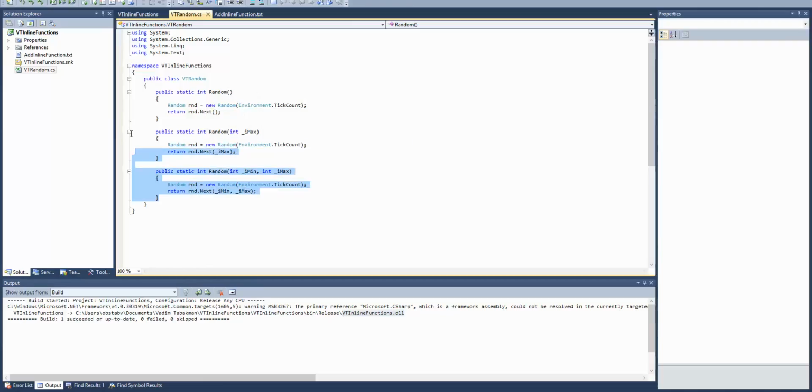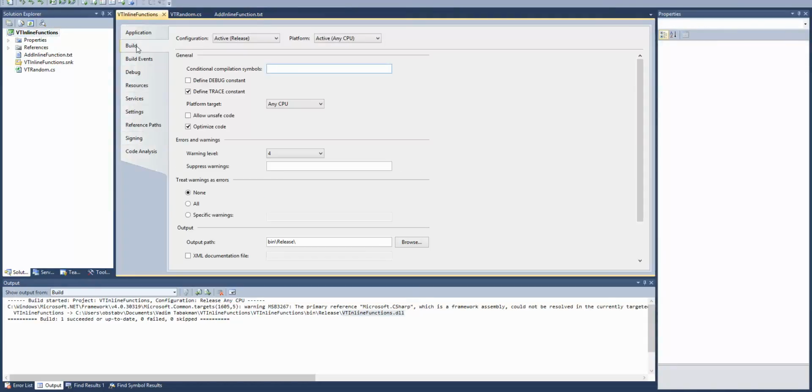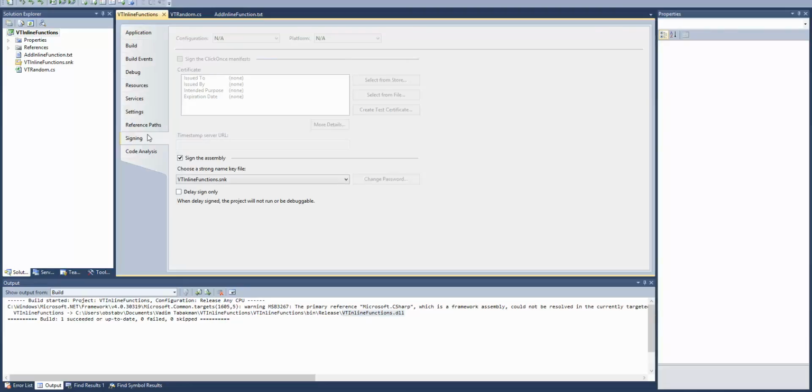Now that's all you need to do for the code, right? You can see there's not a whole lot to it. Now some of the things you will need to do is you need to make sure that the assembly that you're building is actually a .NET Framework 3.5. I'm building this for Nintex Workflow 2013, so I found that I needed to add it as a 3.5 framework assembly. The other thing I needed to do is go into signing. I need to sign the assembly, so I actually have to make it a strongly named assembly. That's just required. Now, once you build this, you'll actually get your DLL.